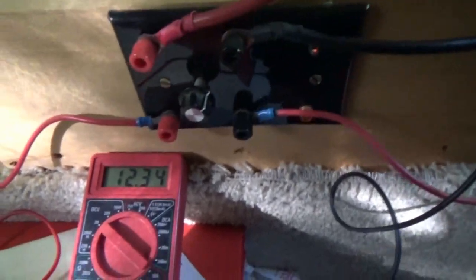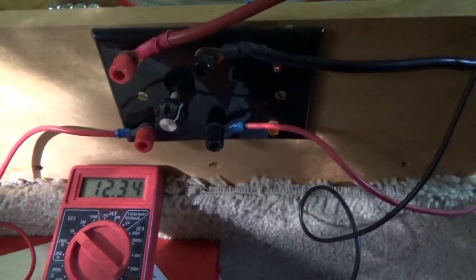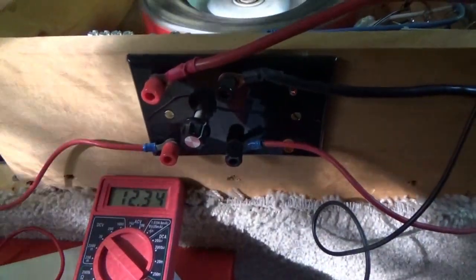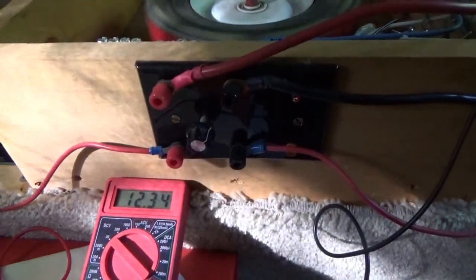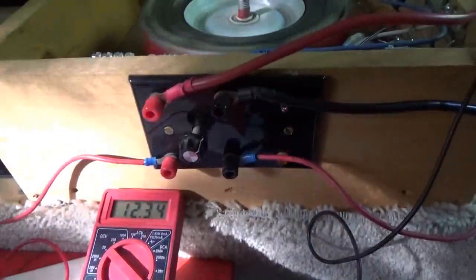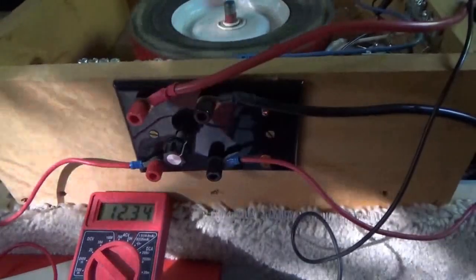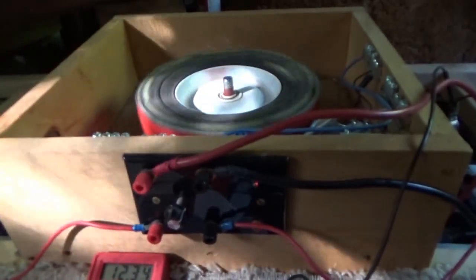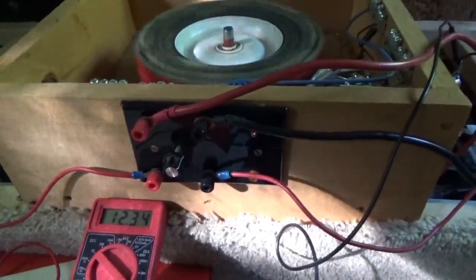12.35 — it's going to start going up with a little bit of time, at least it should. We'll let it run for a while and come back in a few days or weeks to see what it does. But that's one full cycle with the Bedini motor on the path to battery restoration. You can hear it spinning up — it takes a while to get up to speed, especially with a meter on it. I'll disconnect the meter and let it go.